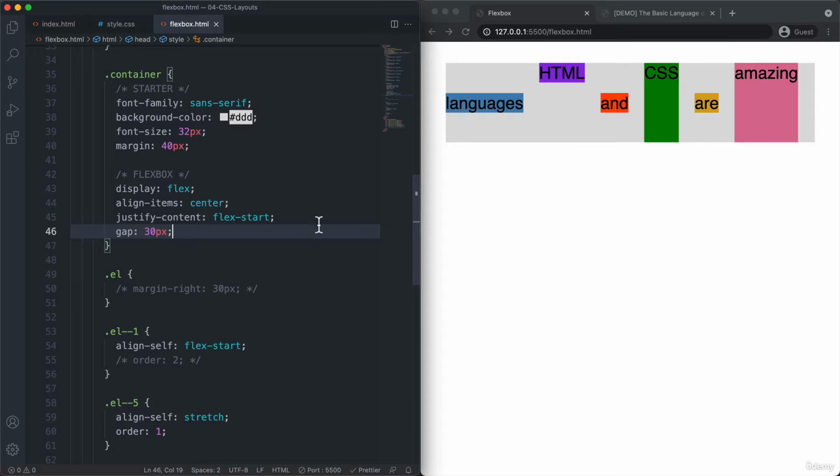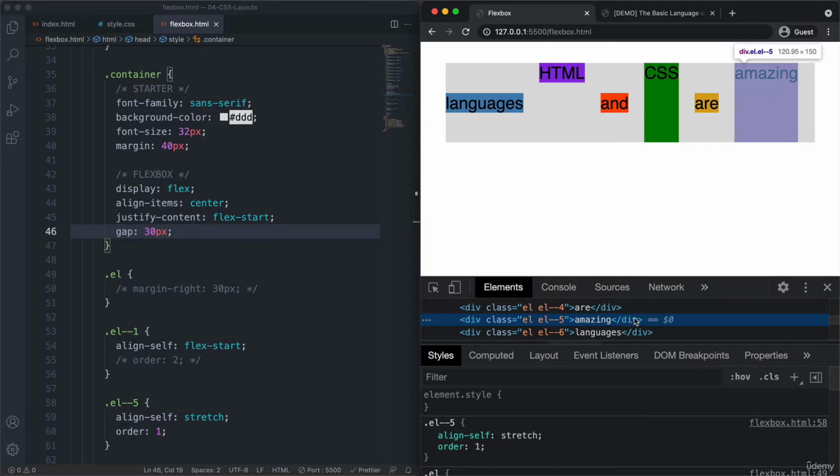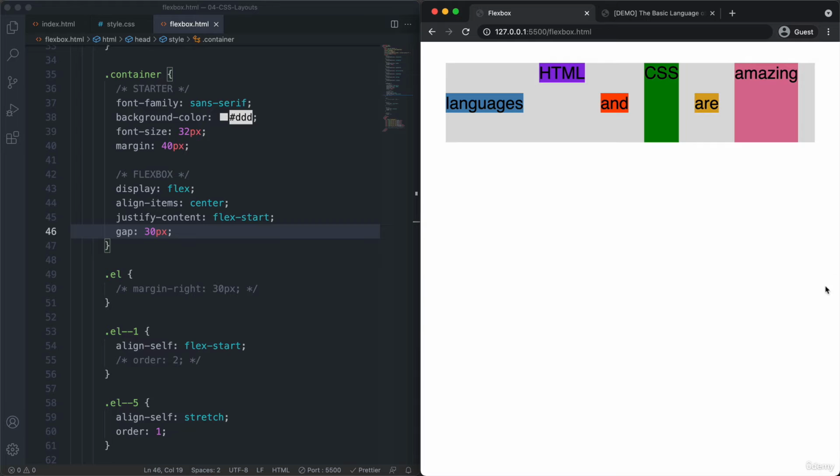So we are back to having the same gap, basically, but now it is nicely in the flex container. And also, if we inspect this, we see that none of them has any margins. And so there's no need to then remove the margin from the last element there. All right. And I think that's actually it for the fundamentals of aligning and creating space between elements.